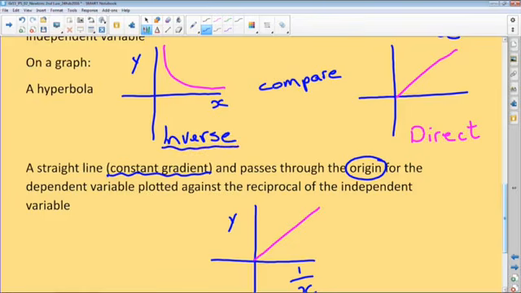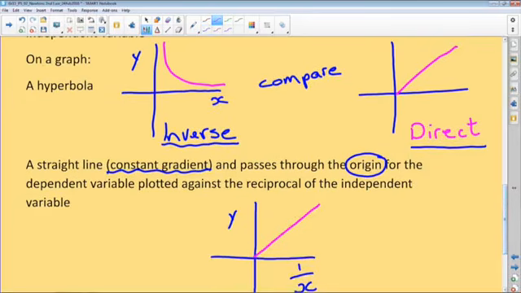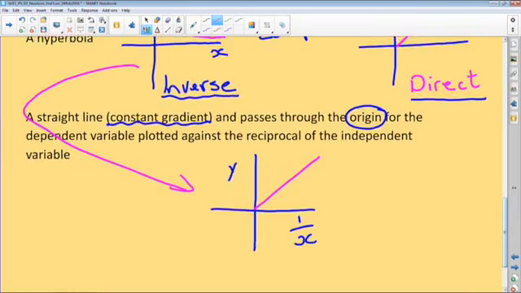When I have a directly proportional relationship, it's a straight line, but remember the change is in ratio. And then when I have this graph, my inverse, and I want to convert it to a straight line graph, what am I going to do? I'm going to use the reciprocal, 1 over. Okay? And I will end up with a straight line that goes through the origin, but the difference here is that we've used the reciprocal. Okay, hopefully everybody's tracking with me. Let's carry on.